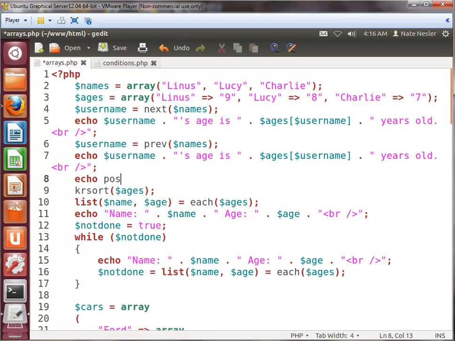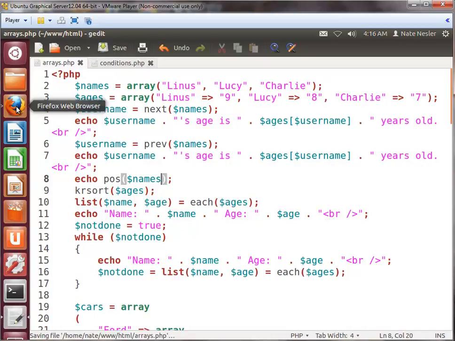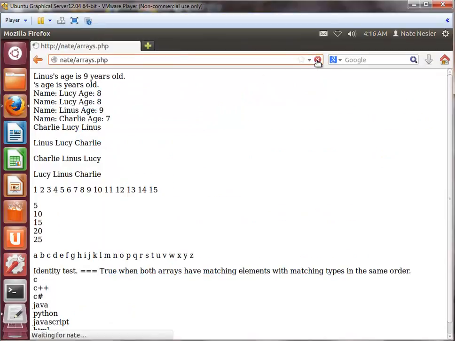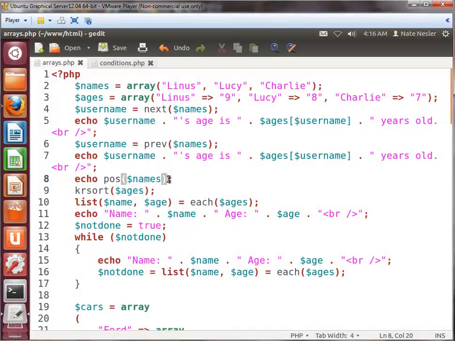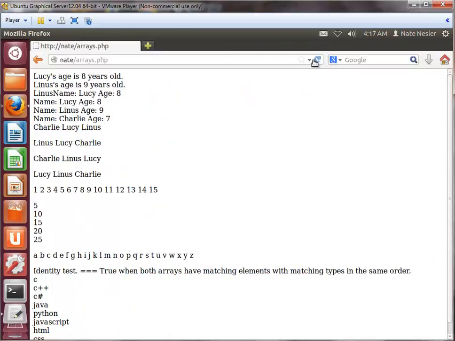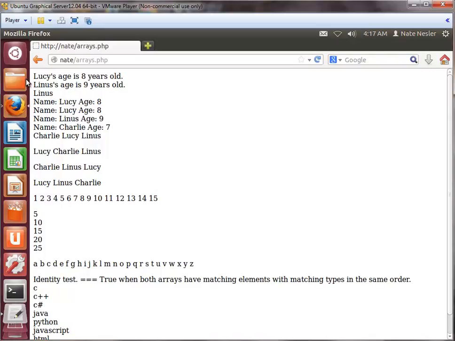So if I were to say POS here, close parentheses, semicolon, I guess this brings up a good point. You actually have to be within a position of the array starting off with, because the default starting position of 0 is not what position is set to. It's wherever your current position is actually set. So it's not set, so nothing happens. And if I come in here, we now see it says Linus right here in front of the name because we told it to when we did our position. So if I go ahead and do a BR tag with that, there, keep that from all jumbling together. Back over here like so, and bam, there it is, just Linus.